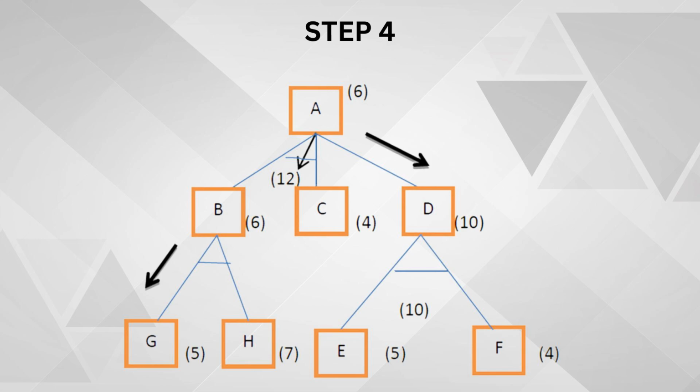So, we have G is equal to 5, H is equal to 7 and E is equal to 5 and F is equal to 4. So, we have to update our AND value: 5 plus 5 and 7. So, we have to explore this path. So, 5 plus 1 is equal to 6. We have to choose the minimum ones because this is the way you can solve it.